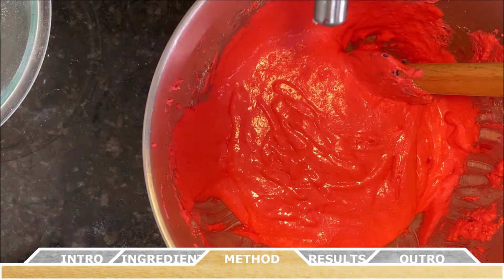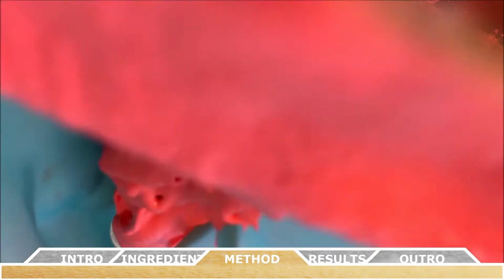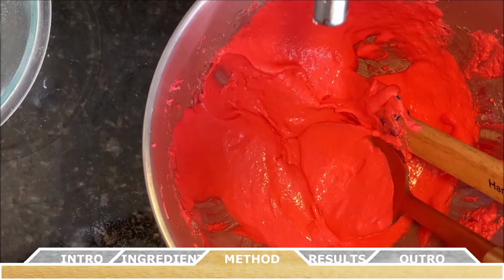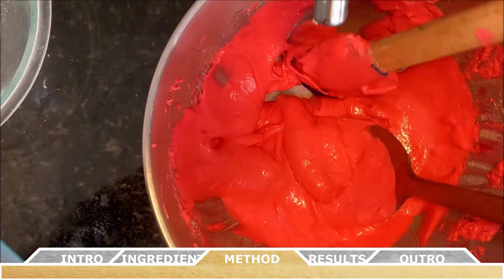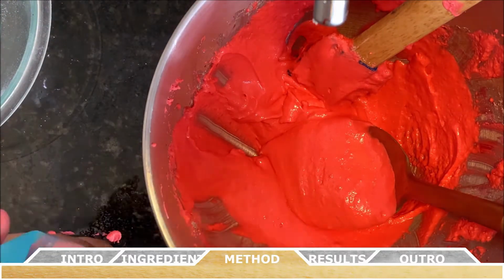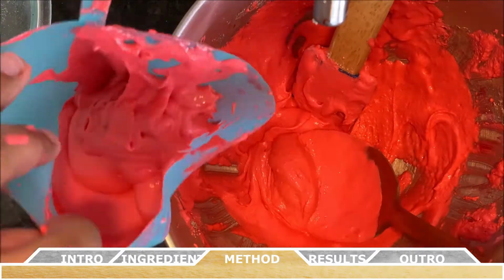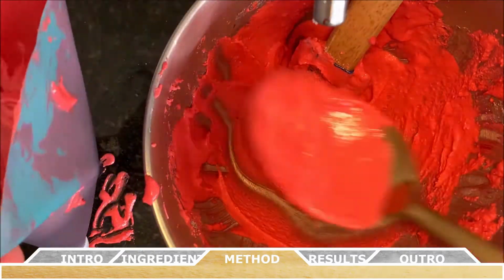So now you want to carefully scoop the batter into a piping bag with a small round piping tip. And a word of advice when adding the batter to the piping bag, you always want to make sure you have a good grip on the piping bag, as this batter has some weight to it, and if you don't hold it the right way, it can start to pour out.